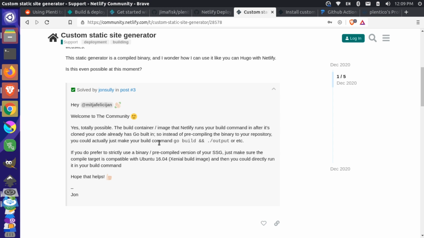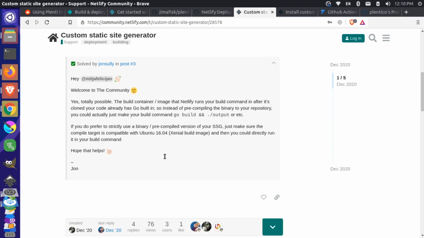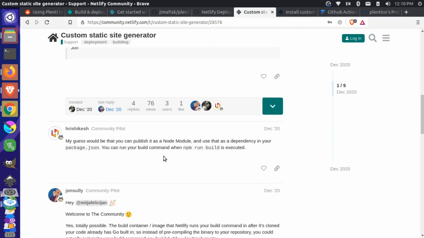Either way, you're including the whole Plenti project in your individual project, which is really not necessary. And I don't really think that's the right way to be doing this. I know there's not really a better way to do it at this point, so that's why they're offering this up, but I don't think this is a great solution, to be honest. Someone down here is also talking about packaging up your static site generator in a node module, so an npm module, and then basically in your package.json putting a script in there that allows you to run that build process from npm. So that's actually something we had discussed at one point doing.